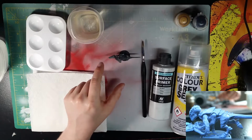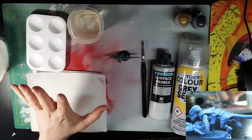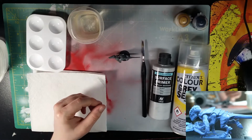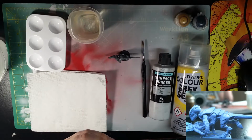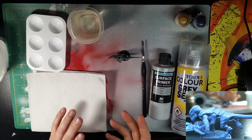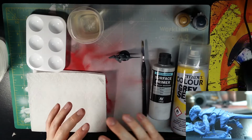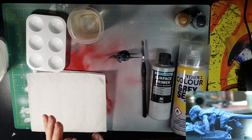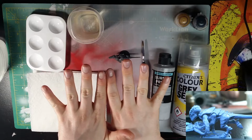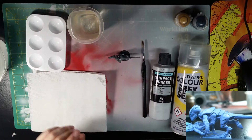The problem doing that is that you tend to get more on there. You don't get that nice, even, thin coat that you get with an airbrush. It tends to pool on there a little, so you have to be more careful with the model, or you lose some detail. These models are very fine. They've got a lot of nooks and crannies and details that you don't want to miss out on, and the liquid can kind of gloss over those, because while it's forming that skin, if you have something laid out and there's a bunch of detail and then it pools into those details and forms a layer on top of that, you're going to lose all of those details.